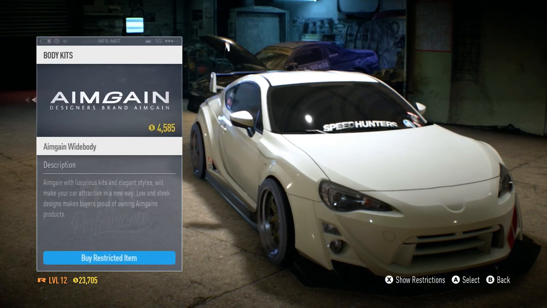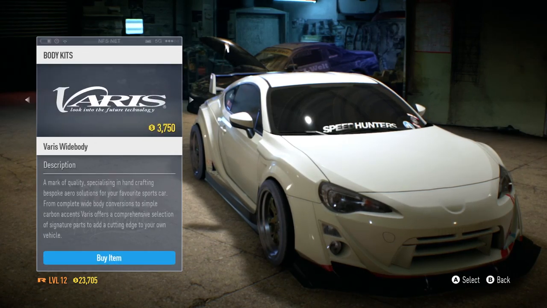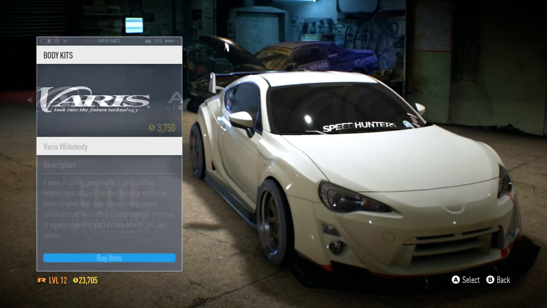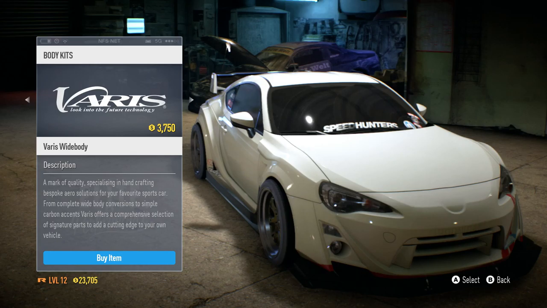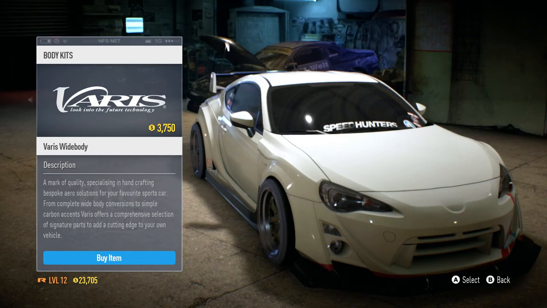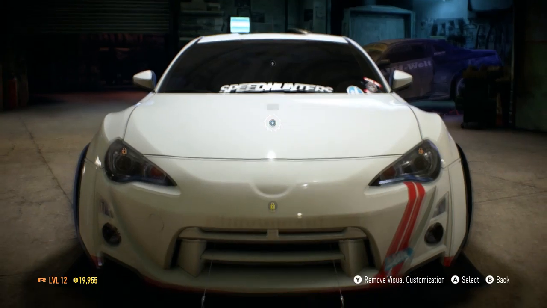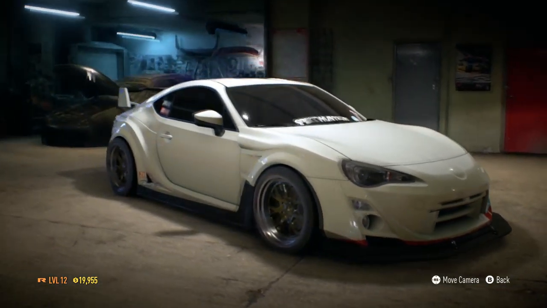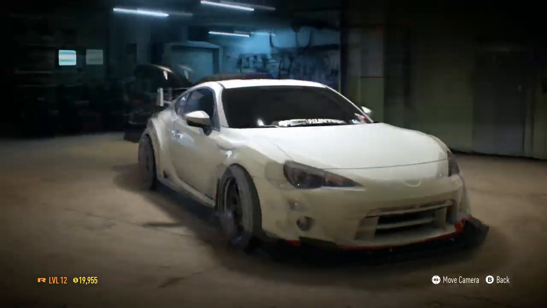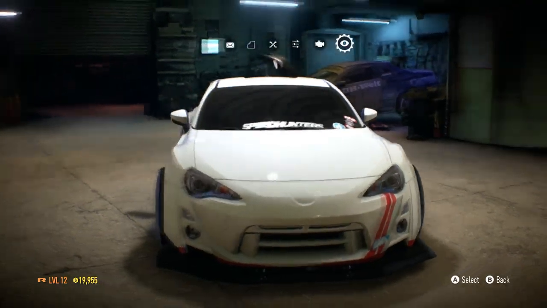Oh, look at that body kit. Why are these restricted? Oh my god. Look at this body kit. Show restrictions. These are restricted. Well, I'm going to buy this one, and I'm going to buy this one. Whoa. Look at that body kit. Let me put it in the camera. Look at that. Oh my god. Woo. That's one mean looking car.